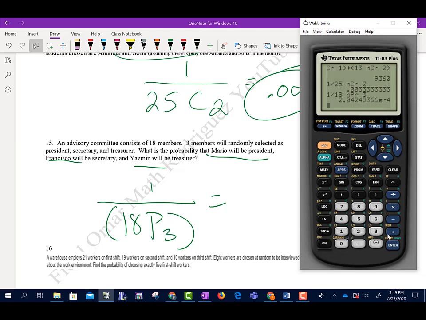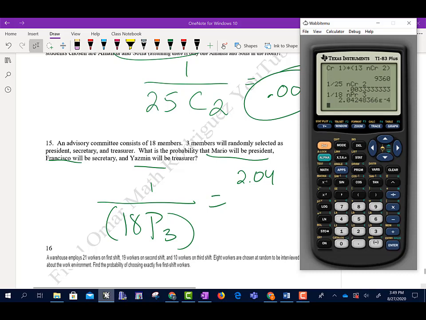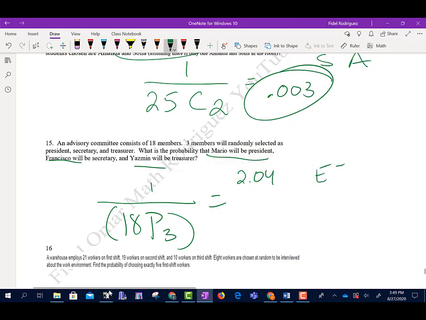Okay, so notice my number came out in scientific notation. So I'm going to write it for you in scientific notation, and then I'll show you what it means as a regular number. So 2.04, and then there was a bunch of other stuff, and it had an E. Was it a -4, I want to say? Yeah, -4. Okay. So what this means is 2.04 times 10 to the -4.